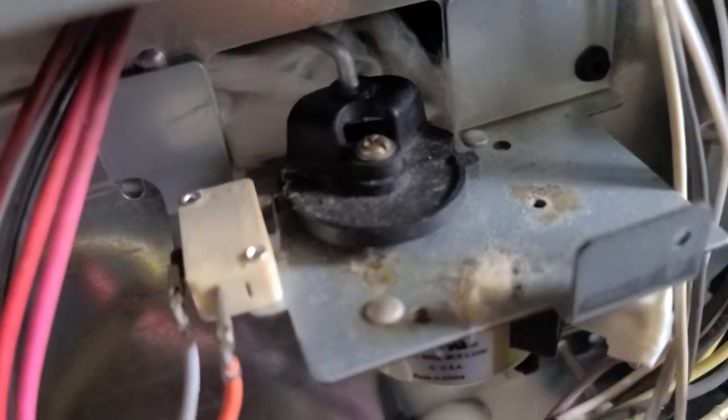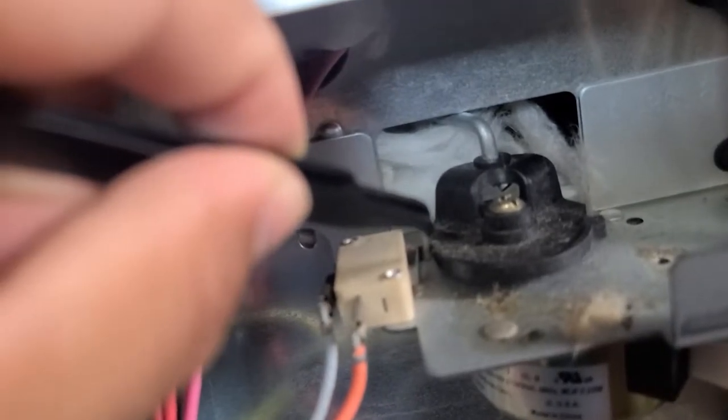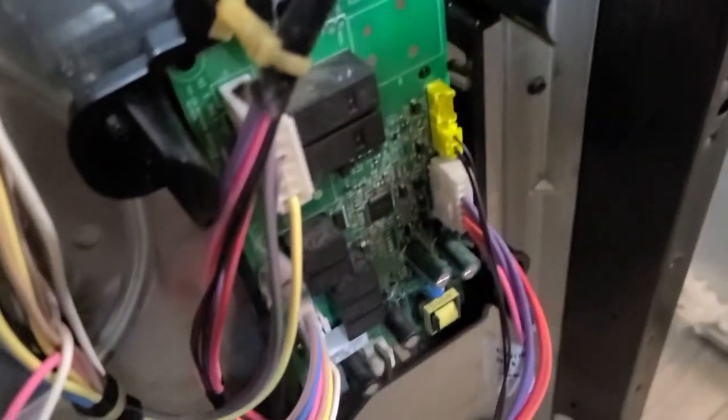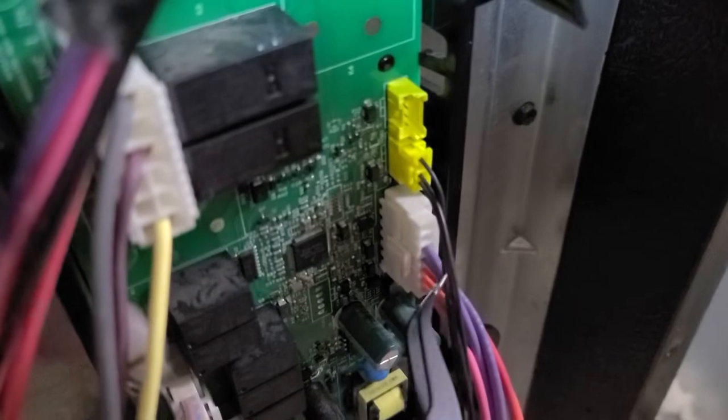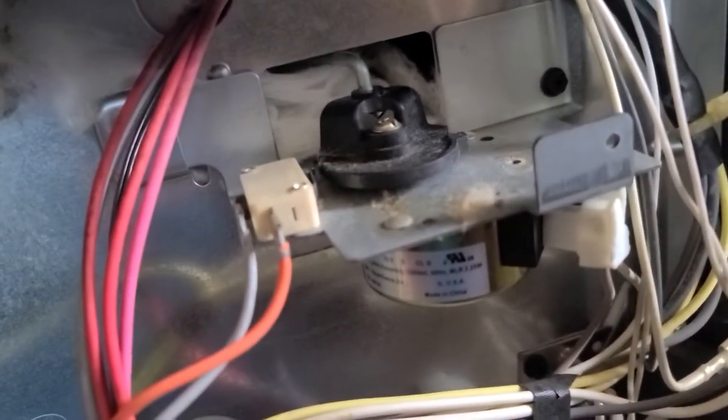There's that little metal piece that connects to the plastic where it turns. I held and pushed this end — it pushes in and you hold it — then you plug this back in, and it seems like it just rebooted itself and started turning by itself. That's how I got my unlock.